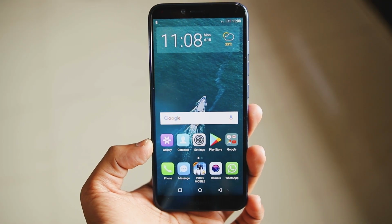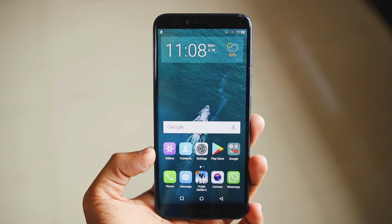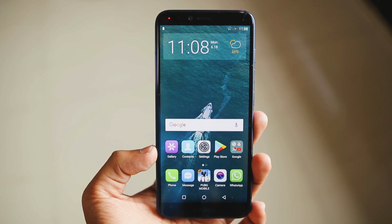The Gionee S11 Lite is all about its design, selfie camera and long-lasting battery. So if these are what you require above everything else, you can consider the S11 Lite. But considering the all-round performance, there are many better options around.